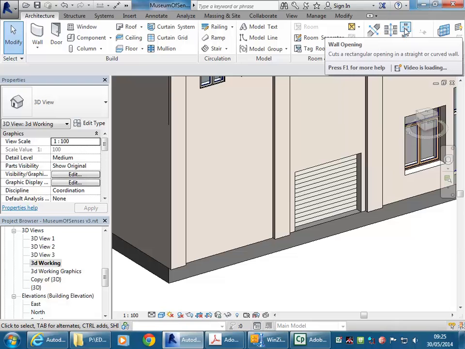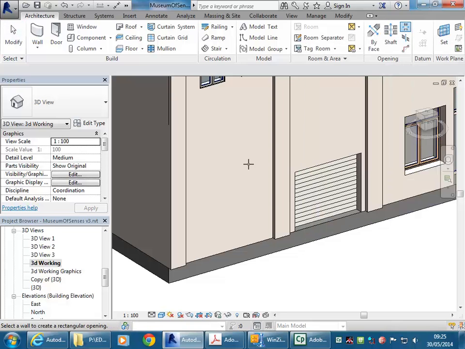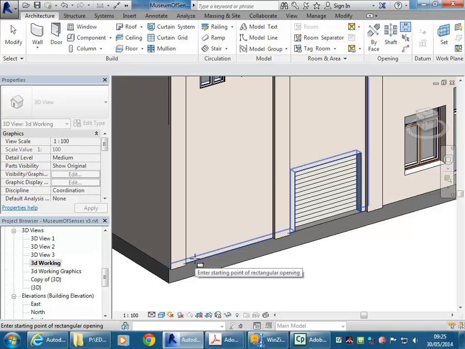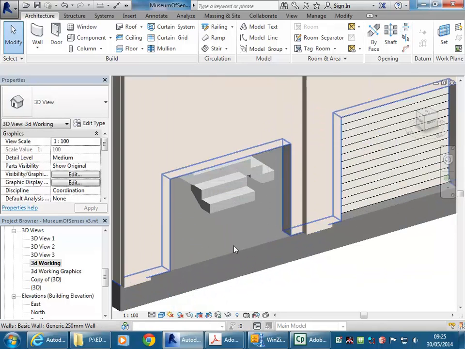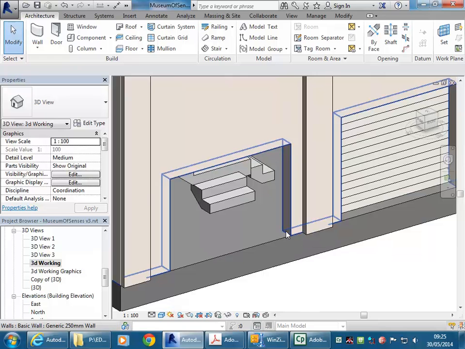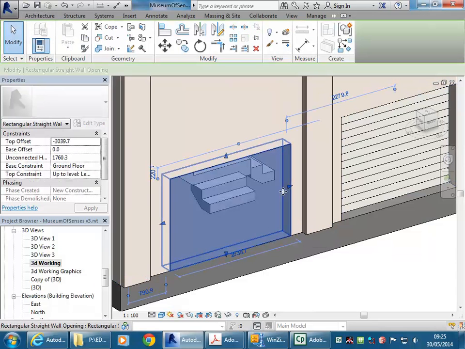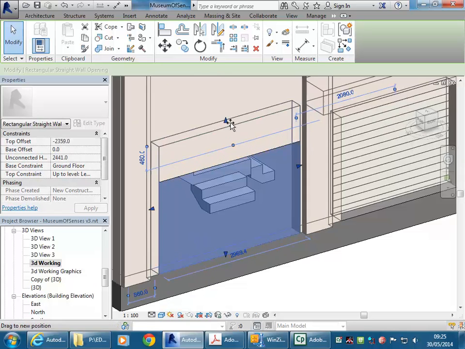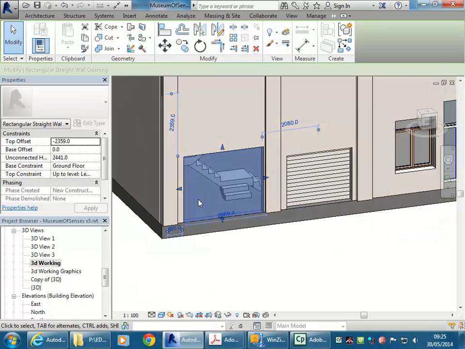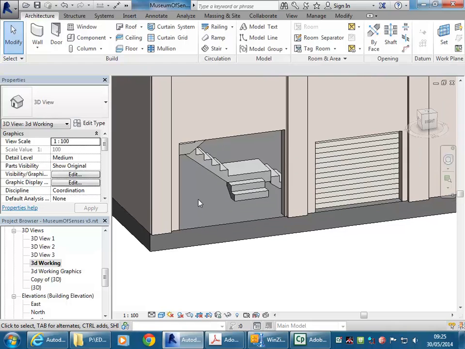And so when you click on wall opening, you can select any wall, and then just roughly at first draw a rectangle, which will make an opening for you. Then you can fine tune that. So if you select that opening afterwards, you can stretch the sides using the arrows, stretch the top, and get the size that you need. So again, that's something you'll need to work out. You've got all the information to work that out.